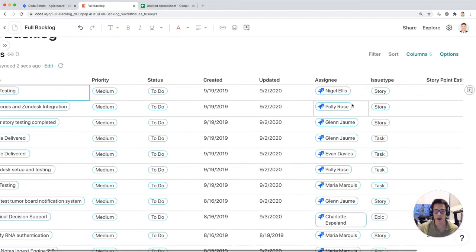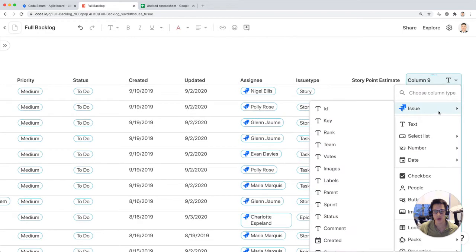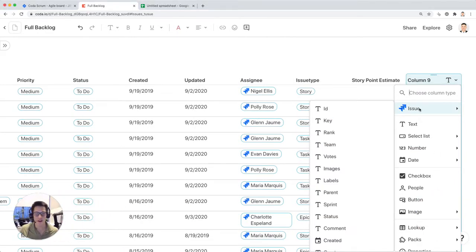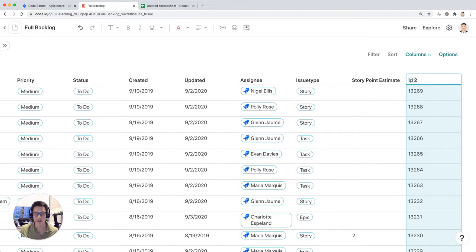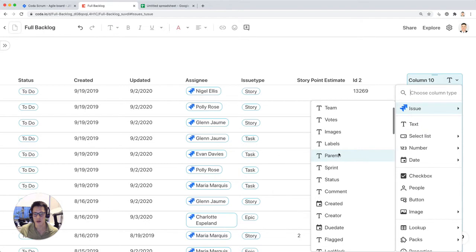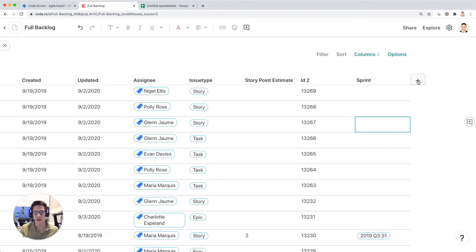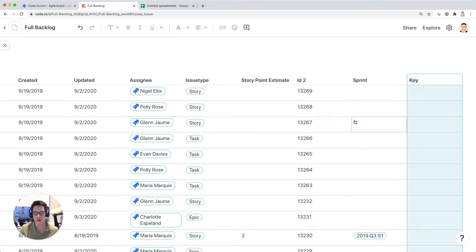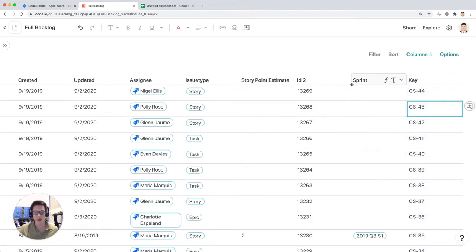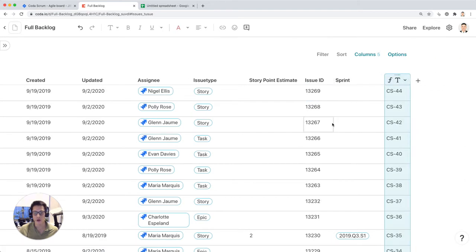Maybe we can also add some other columns. Another way you can add columns from your Jira data is by going to here, issue. Let's move my camera here now. Jira issue. Maybe I want the ID. Let's see, what else do I want? Maybe I can also add in the sprint. Sprint seems kind of interesting. Maybe I also can add in, I don't think I have the key yet for my Jira issues. Let me have that. I'm not sure why this is called ID2. This is all important information that I might want to look at in my Jira instance.